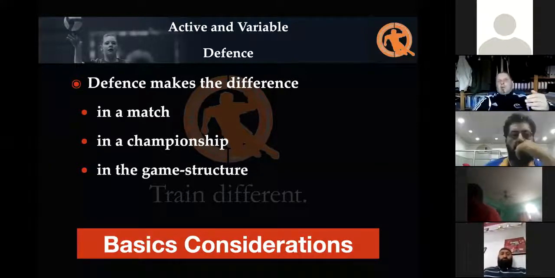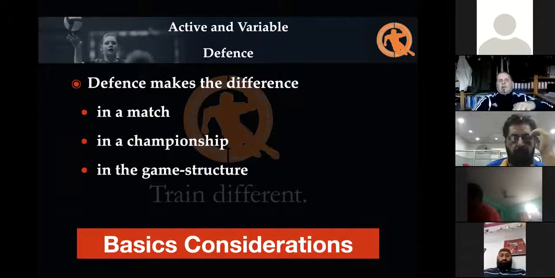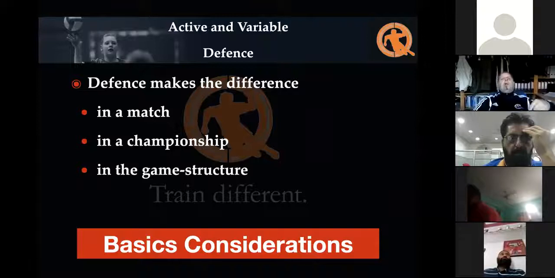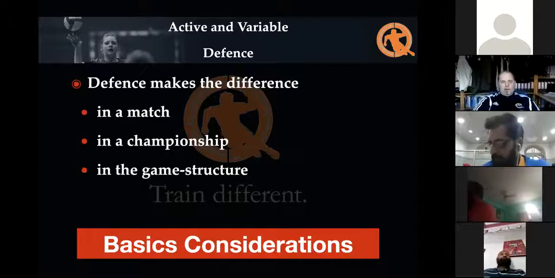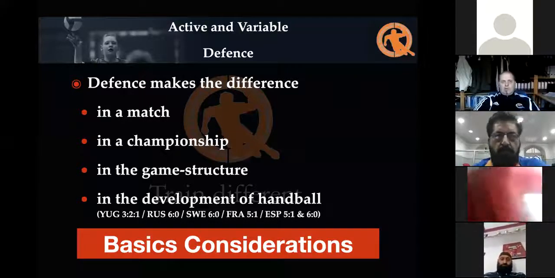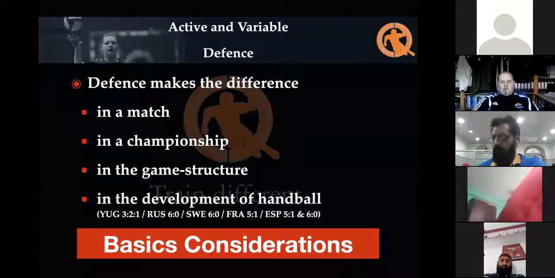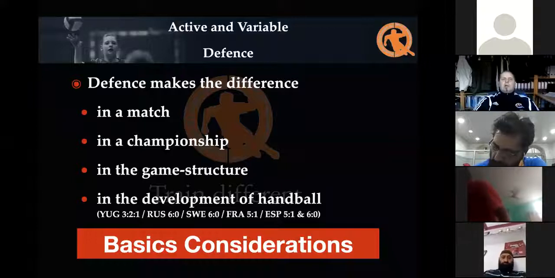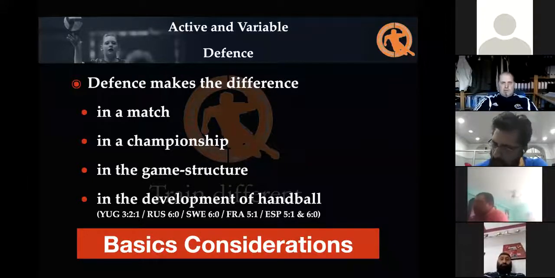Whereas with a close defense, they can take the positions, they can circulate the ball, they can build up the attack and force the defense to react. So in the games, it's really a difference to play as an attacker against open or closed defense. And finally, in the development of our game, because if we look back to the history of handball, we can see that all the changes that were made in the game were changes because of new developments in defense.